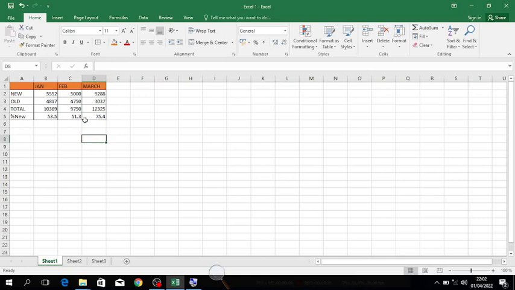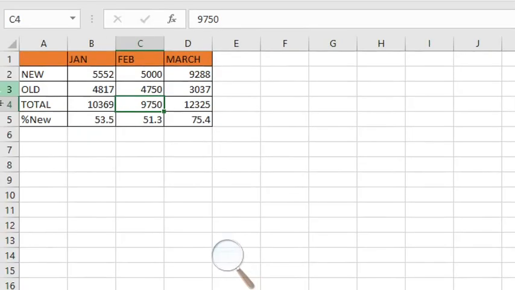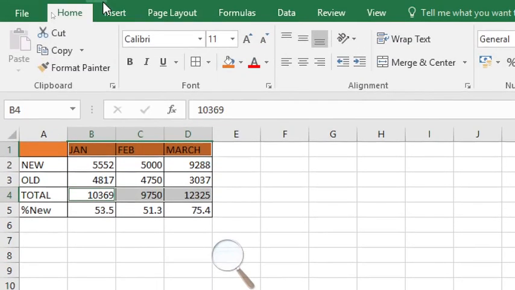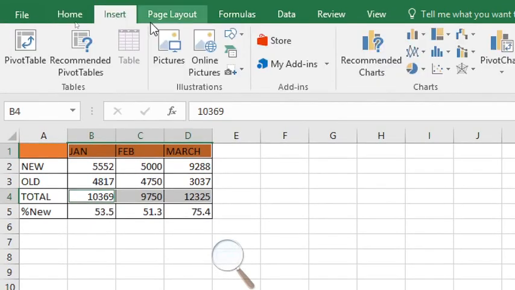Okay, so now let us plot a bar chart, because if you look at this, you cannot really tell which month had the highest number of patients. So maybe we can plot a bar chart. Here we go. I can highlight the months, then hold the control key, come down to total and highlight, then come up here, take Insert, Recommended Charts.